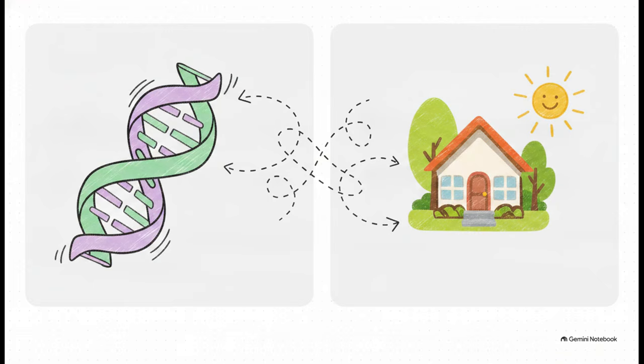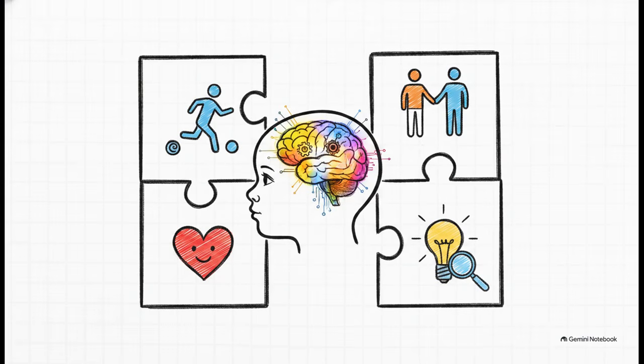Now, what's really interesting about this is how we look at the constant, totally fascinating dynamic between a child's genetics and their surrounding environment. You'll explore exactly how these two forces work together to shape development. And what that means for you? Well, you'll understand how the environment you eventually create can literally boost a child's biological potential. Pretty amazing, right?